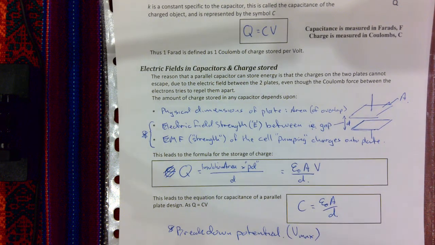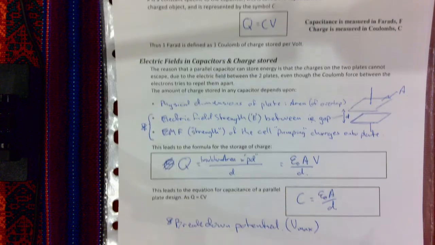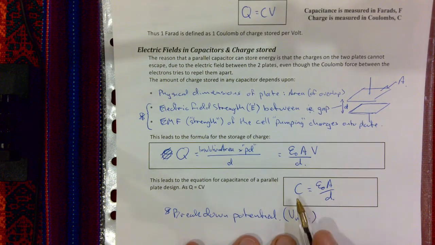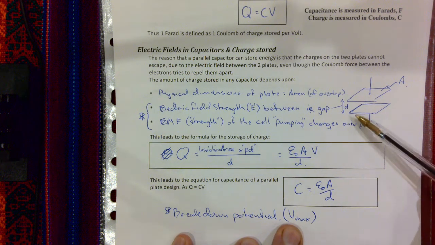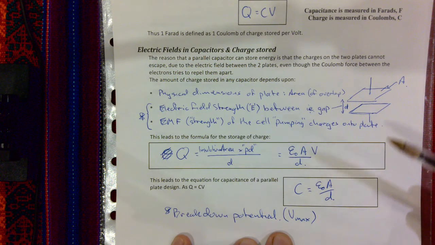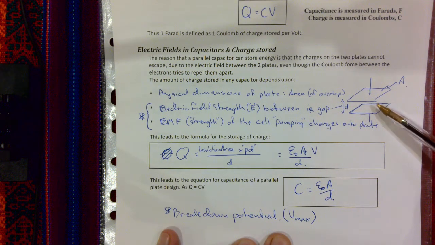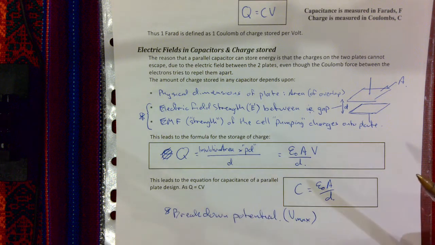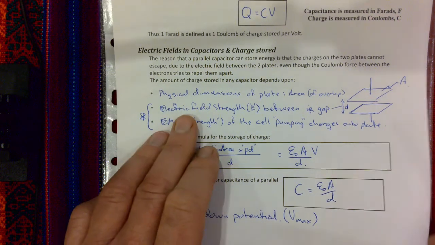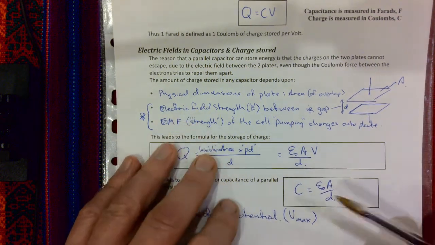When you buy a capacitor, it will have two things on it. It will have its value of capacitance, its ability to store charge, and it will also say what's the maximum voltage you can turn it up to. And again, different designs of capacitors are designed differently with different gaps, different sizes and so on. So some tend to be really good at storing charge, but tend to only work for small voltages, or the other way around. Okay, so it varies a bit, but it all keeps coming back to this equation.